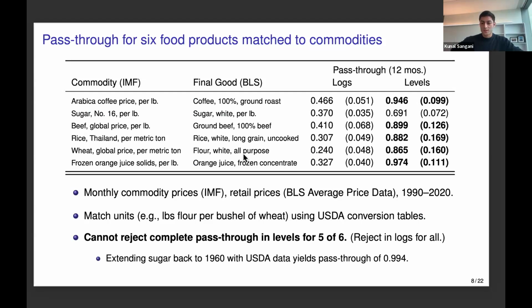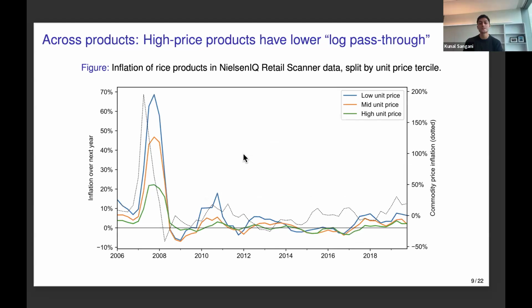Now, these are time series estimates, and you can see that there's some noise just coming from the estimation here, and it would be hard to reject low but fixed percentage markups that might be plausible in the setting. But we can do better here. We can actually exploit the cross-sectional variation across products in these markets. And so I'm going to do that now using the same kind of Nielsen scanner data that Seula used.